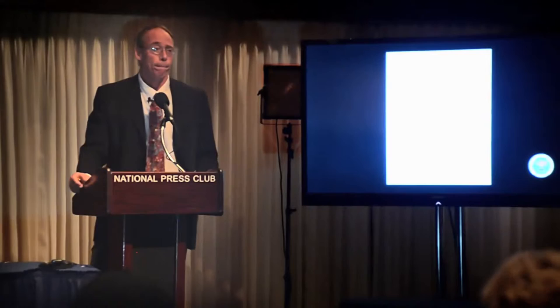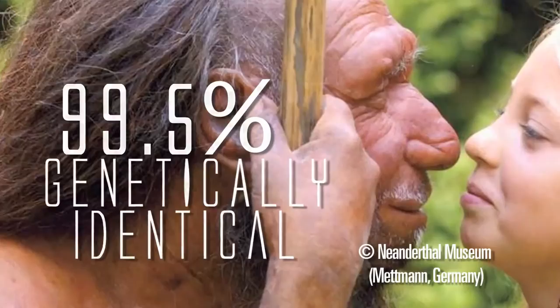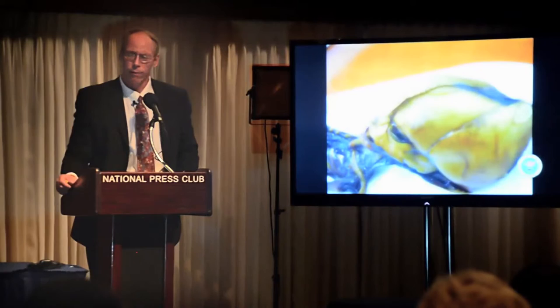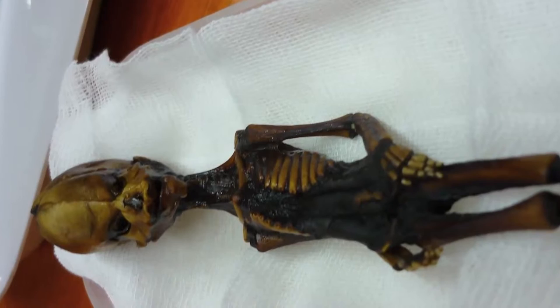I want to be very careful. Keep this number in mind: a Neanderthal is 99.5% genetically identical to everyone in this room. The chimpanzee and the great apes are 96 to 97 or more percent identical genetically. This being has a big match to the human genome, but it's an upright creature with a very large cranial vault — three times the size of our cranial vault from the eyes up. We would expect a lot of the operative genes, if it is a humanoid, to have some match. What's unusual, although nothing can be concluded yet, is that 9% of the genetic material is, quote, unmatching. This is on a computerized run at the best lab in the world, out of Stanford, and it was checked three times. Nine percent.